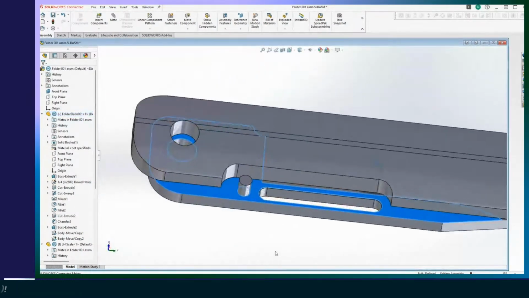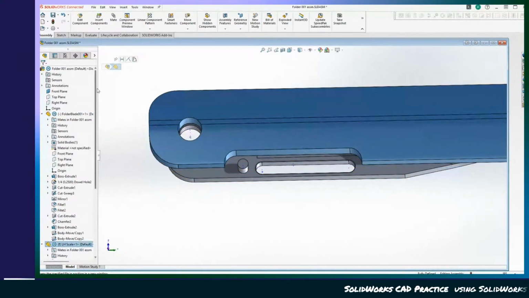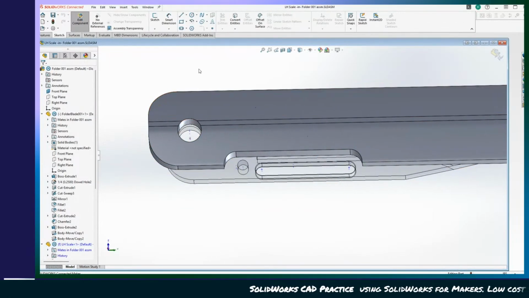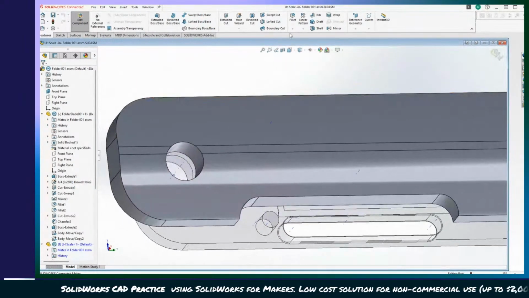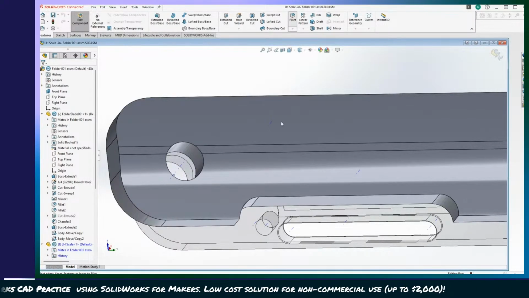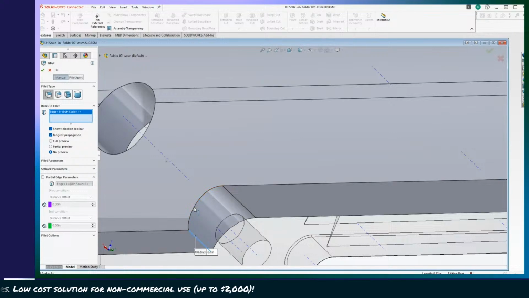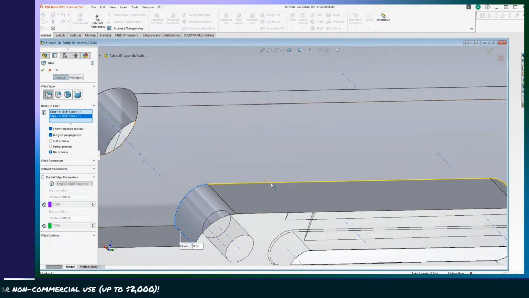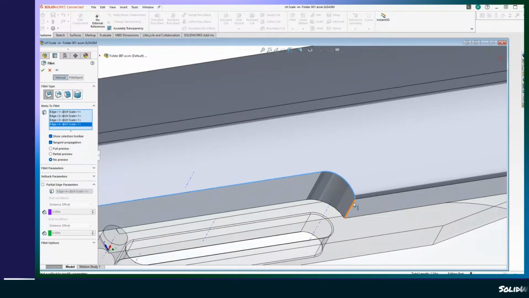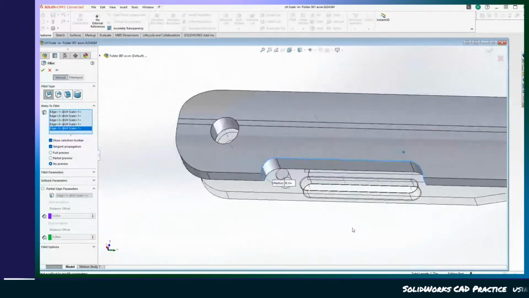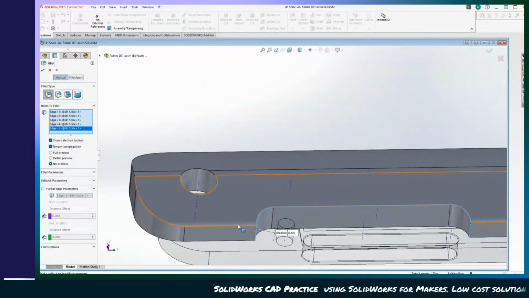But let's just get rid of some of these edges now before we end. Let's just try fillet here, here, here, here, and here. Let's just fillet the whole thing.